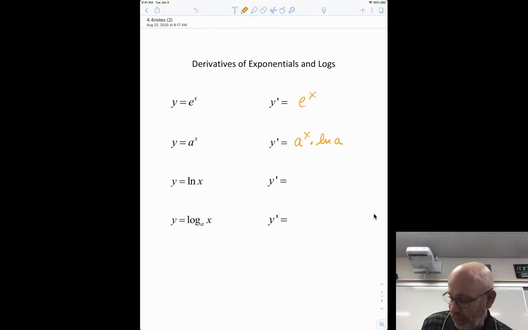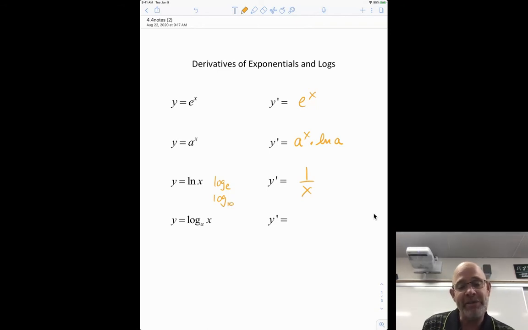The derivative of natural log of x is 1 over x, and we'll do some chain rule problems here in just a second also. You can prove that using some logarithm rules. And then natural log, remember, just in case you forgot, is really log base e, okay? Remember, log is just log base 10. That 10's left off there, right? So there's really a 10 there.